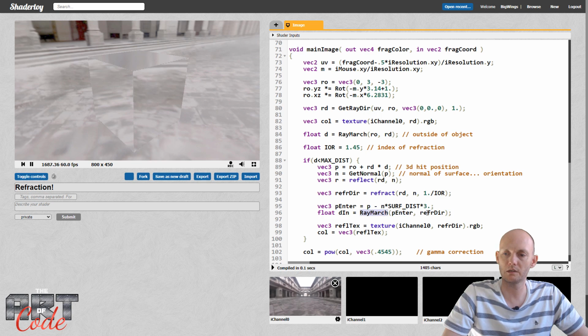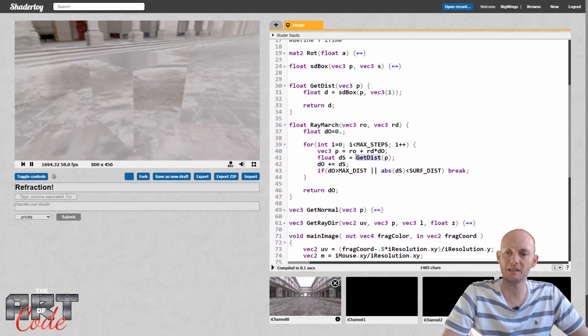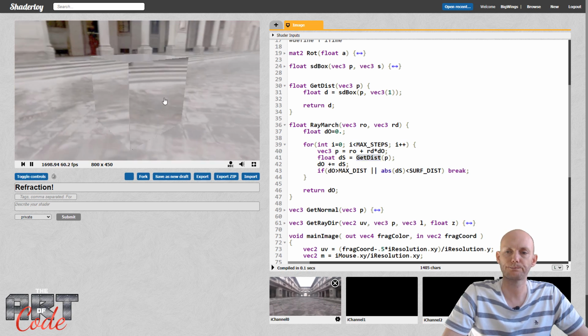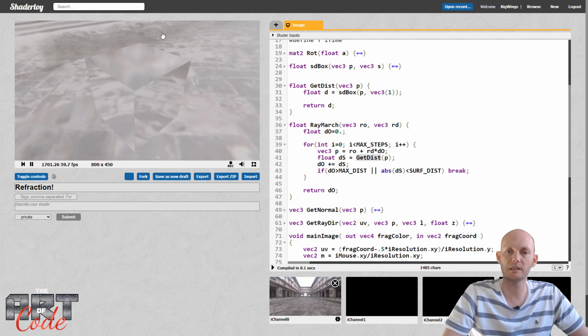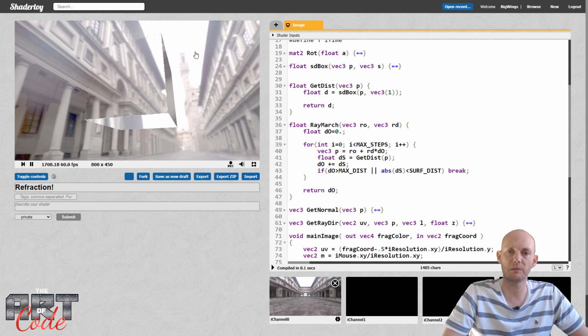Now, there's another issue, which is that if we go over here, the ray march tests the distance to the object at each step. And the distance is calculated over here, right? The distance is positive for anywhere outside of the object, but as soon as you get in, it goes all the way to 0, right? So 0 is the surface of the object. And then for any 3D position inside of the object, it's actually negative.